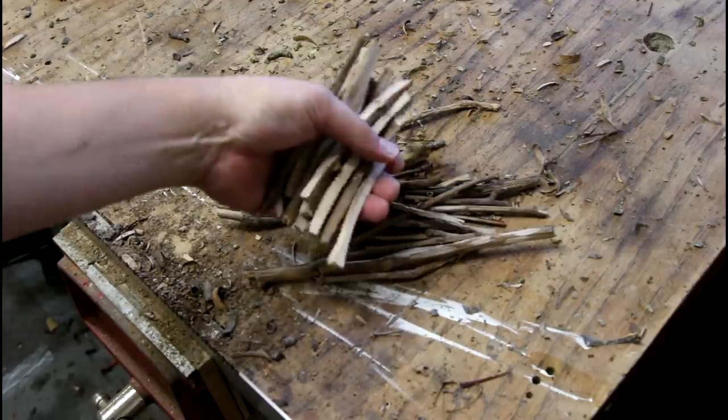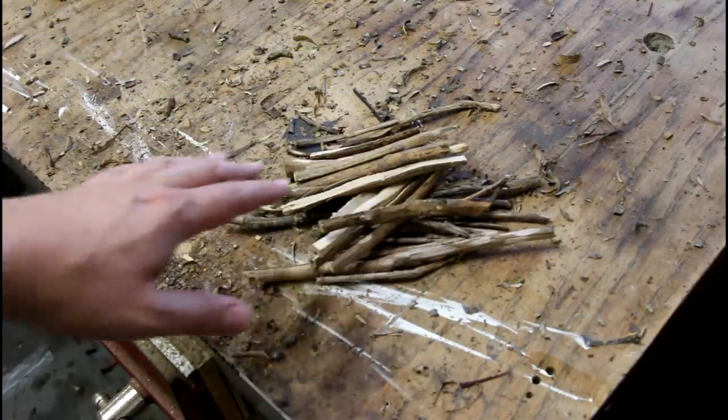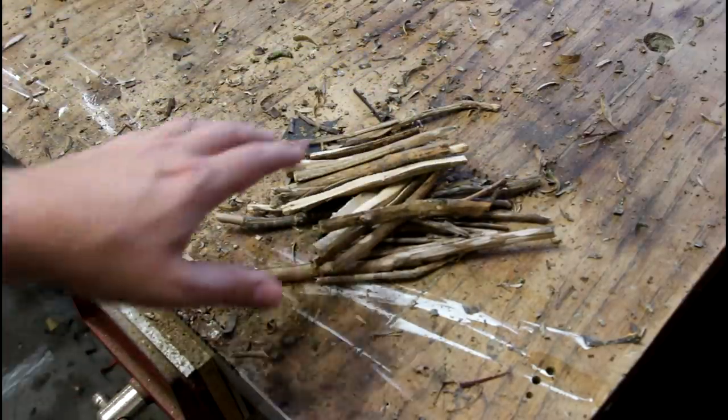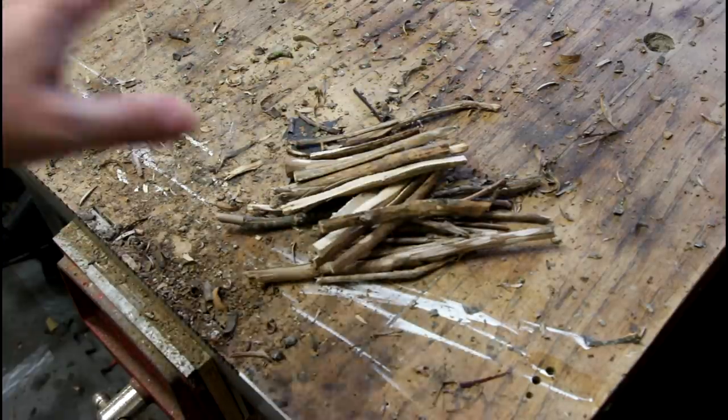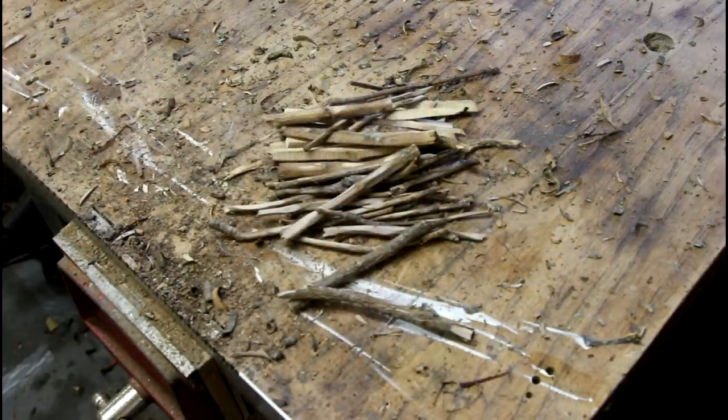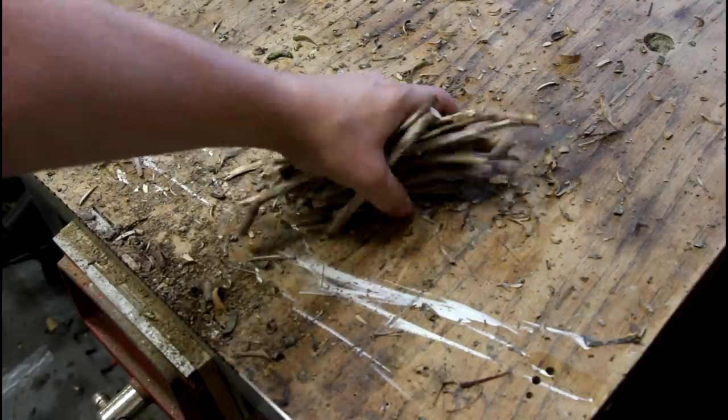Alright, so I just cut this down on the bandsaw, and I don't think I'm gonna share that footage. Just presume that I did that super safely, and that way I don't have to lie to anyone on camera. Alright, now we have a lot of sticks.